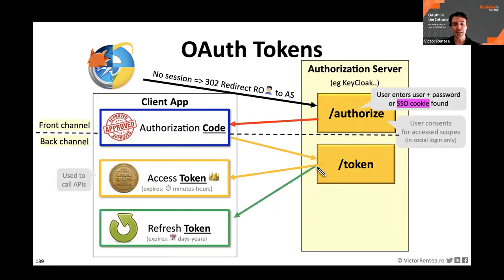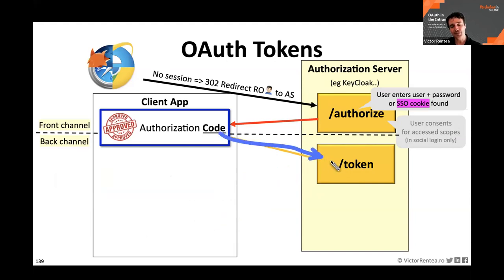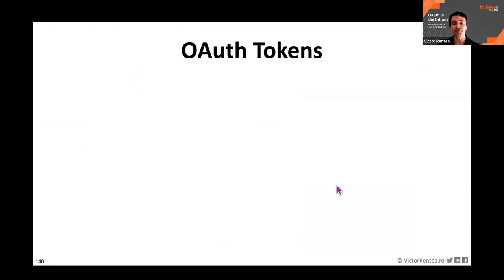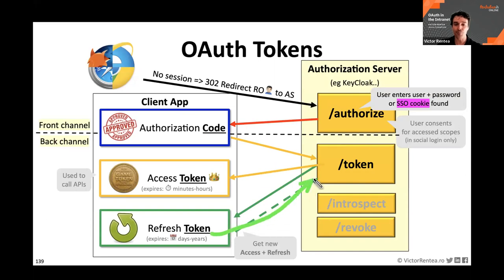So what will it do? It will use the refresh token it got. So technically, when you exchange the code, you don't only get the access token, you also get the refresh token. That refresh token can later be replayed to get a new pair of tokens. So when you use that refresh token with KeyCloak, you get back a new access token and a new refresh token. That's very magic stuff that happens.